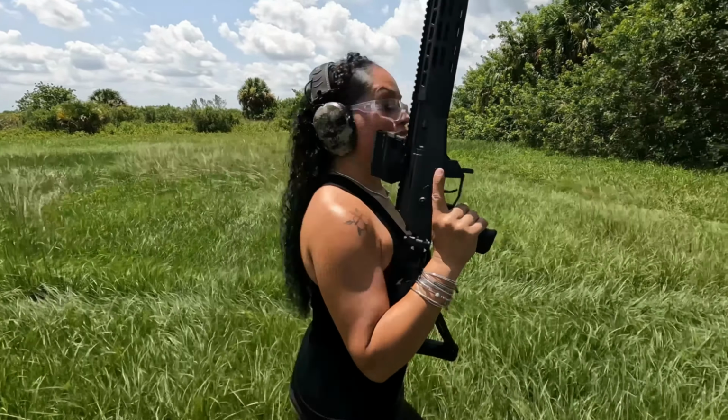All right, so the sight just got put on here. We didn't do no sighting in yet, so it is shooting kind of high. High and consistent. Same spot. So let me make an adjustment and bring her down a little bit. And we're gonna make it blow. All right, made a quick little adjustment and see how that works. Let's go.